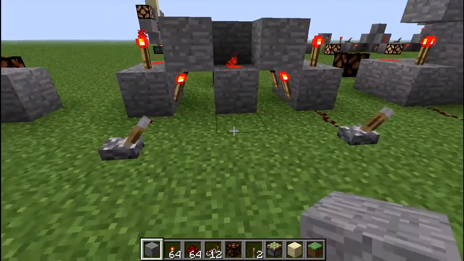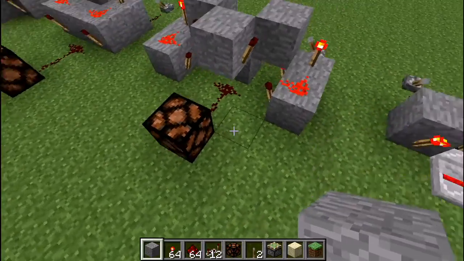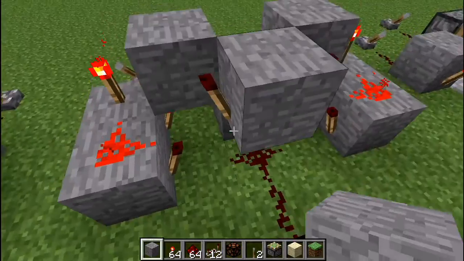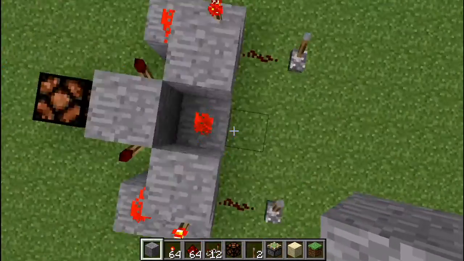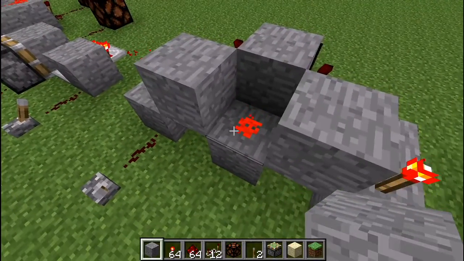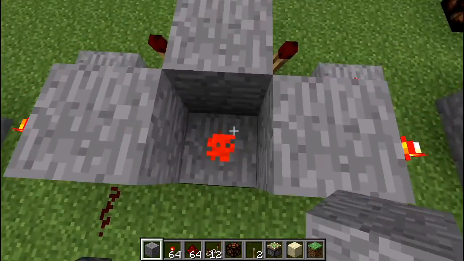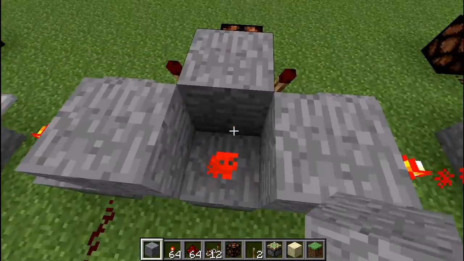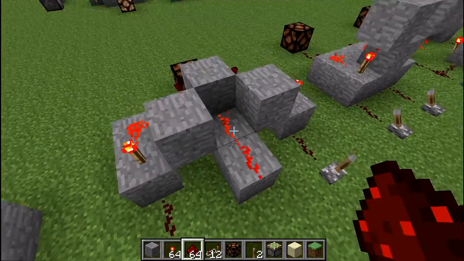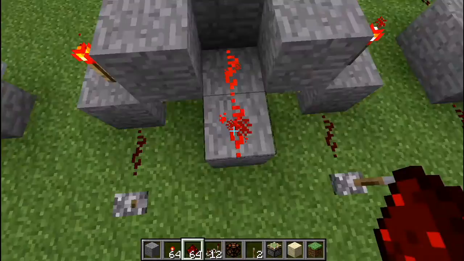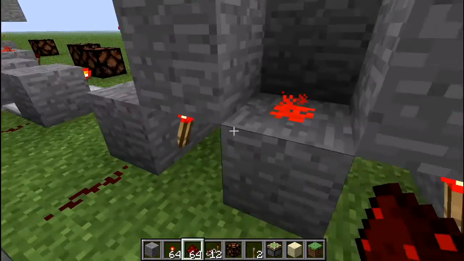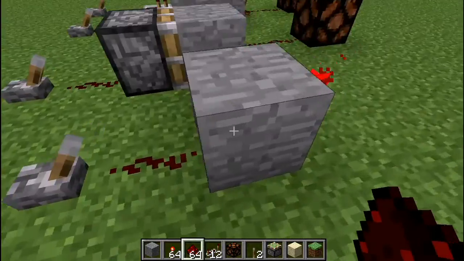Here's one that uses a heck of a lot of torches, but it's pretty compact. It's actually a really nice one, but it's a little hard to understand, mainly because it really uses this idea of when a block is powered by a torch, the redstone adjacent to it is just powered. Even though this looks like a dot, Minecraft uses this as a plus, so it's getting power from everything. Now, if I put redstone here, the gate stops working, because now it's not getting power from these two blocks. Well, it is, but it won't power them then. So for this gate, I think it works okay, but for other gates, that may actually break the gate.